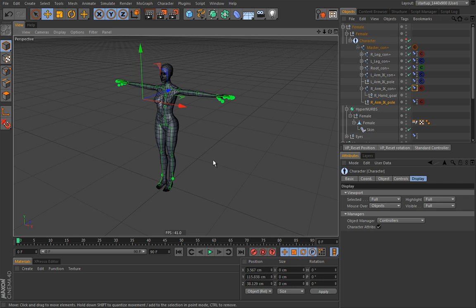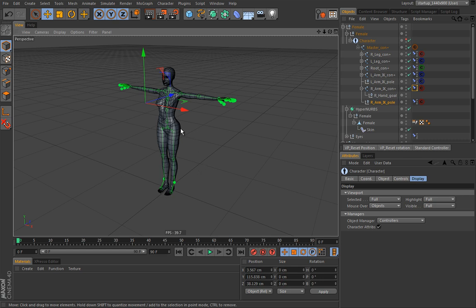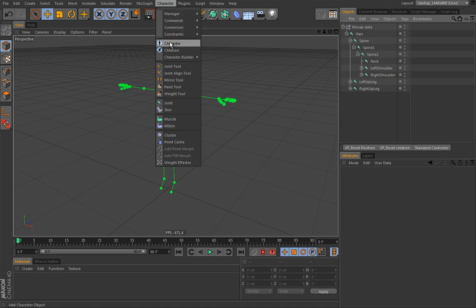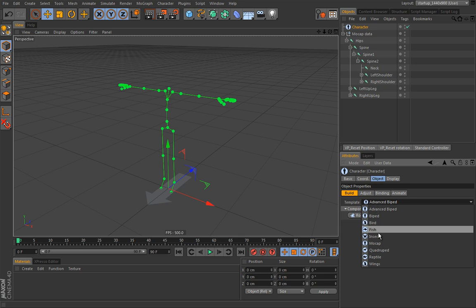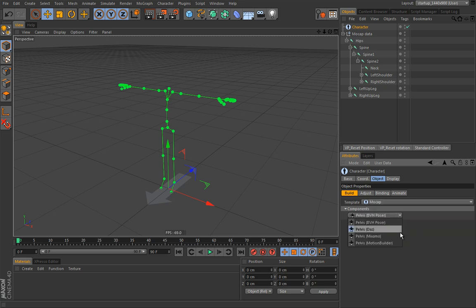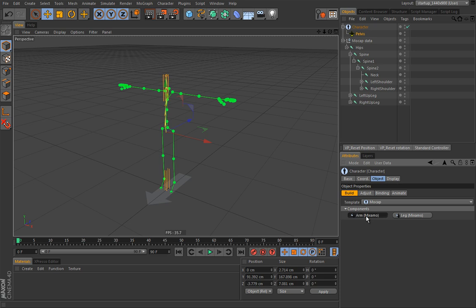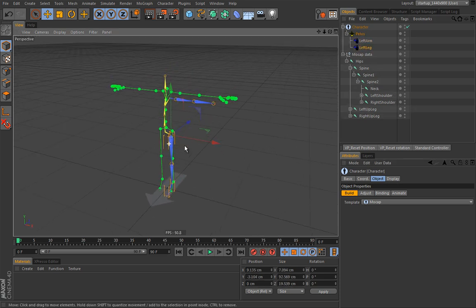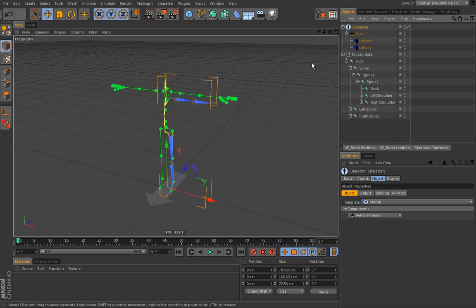Now, I told you that I will show you something with a pose morph tag, and I haven't forgotten. If you really don't mind that the rig you made with the character builder, you can actually delete this female rig, and this will be a lot clearer. So let's say that you build a rig from a mocap template, maybe Mixamo once again. So let's say an arm, let's say a leg, and let me just show you something that is really interesting.